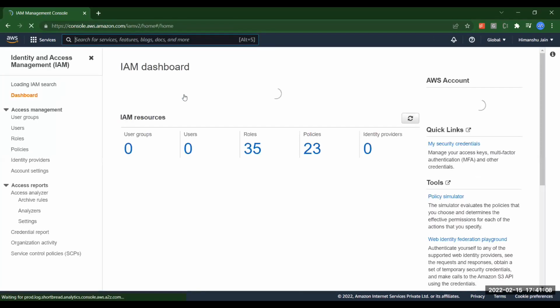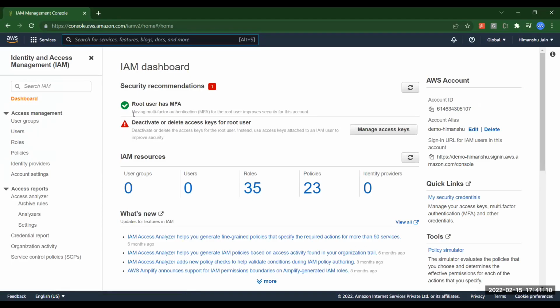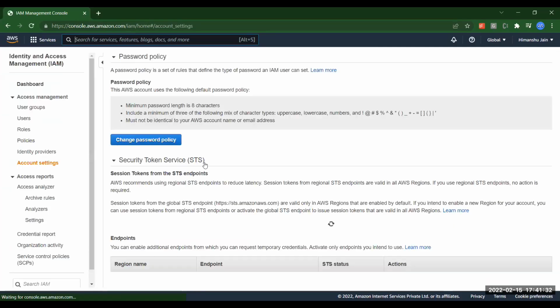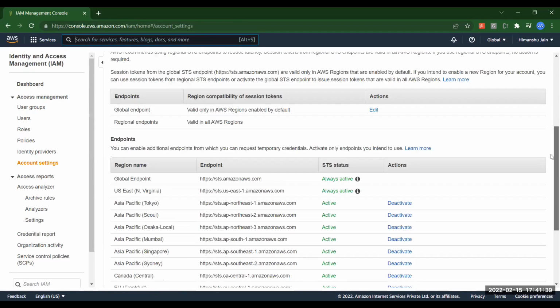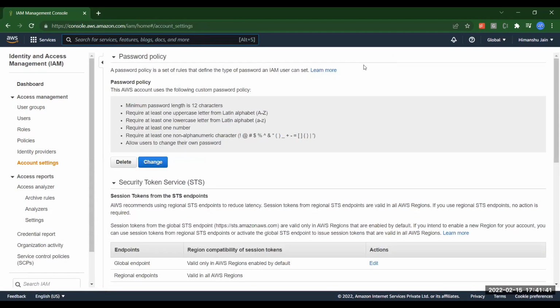So let it open. We can see the IAM dashboard is open here now. Here we can see this is my account ID and this is the alias name. First thing, on the left hand side, we have user groups, users, roles, policies, identity providers, and account settings. If we go under account settings, here we can change our password. If we want to change our root account password, we can do that here. But for the timing, we just want to create some user groups and roles.